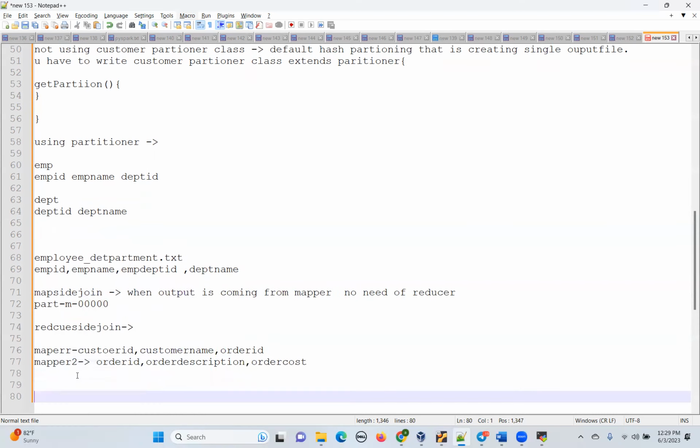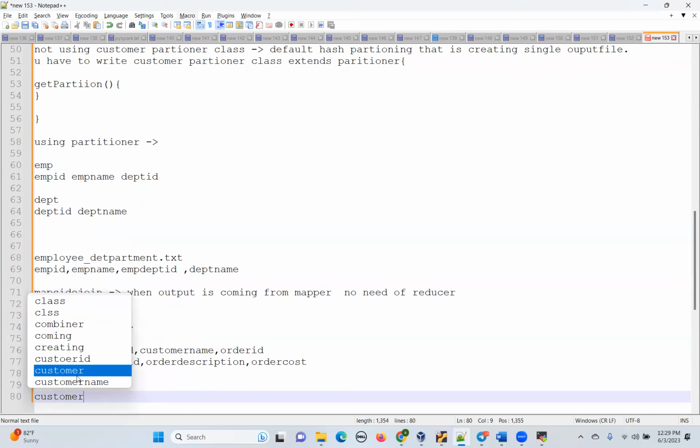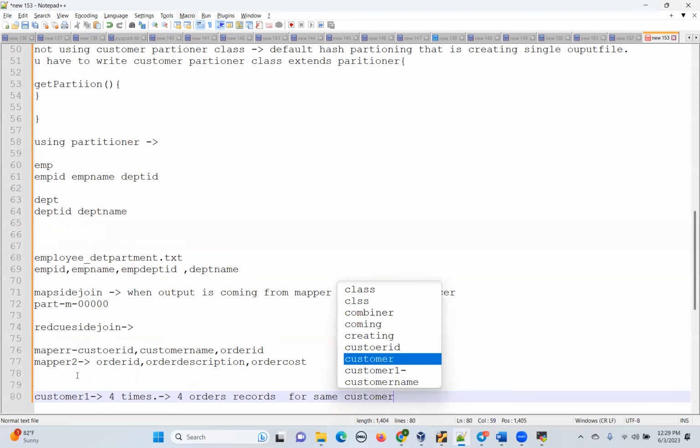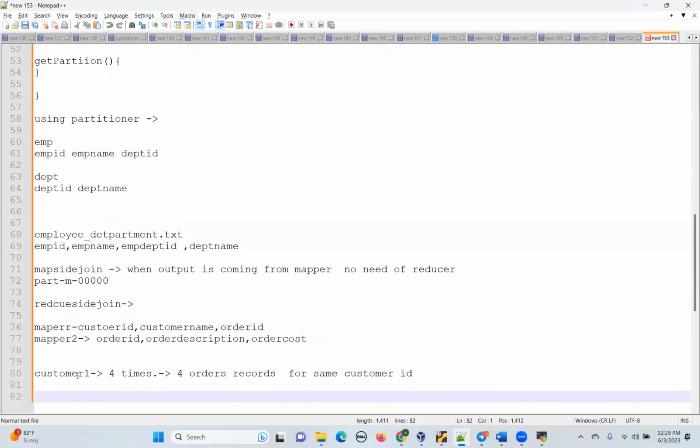Suppose customer 1 has purchased 4 times. How many order records will there be for this customer? 4 order records, for the same customer ID. Here I want to do an inner join, but I also want to aggregate all the orders of the customer and get the total cost.